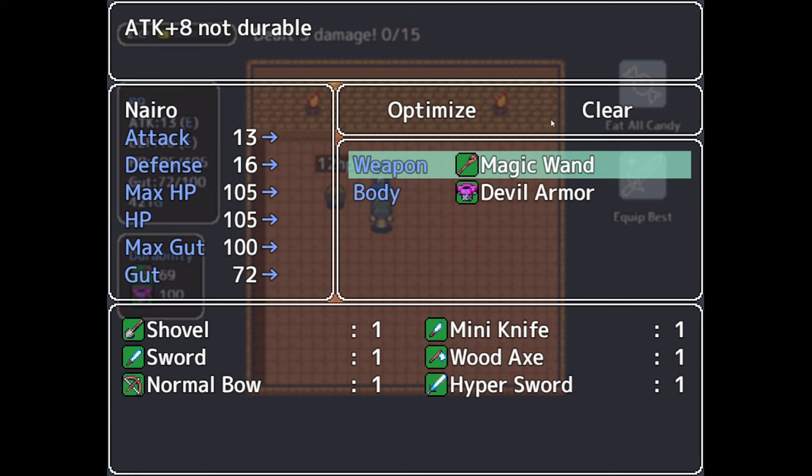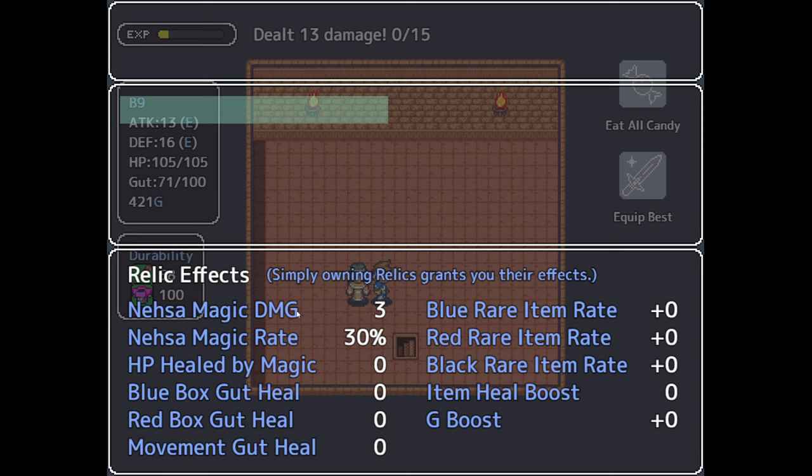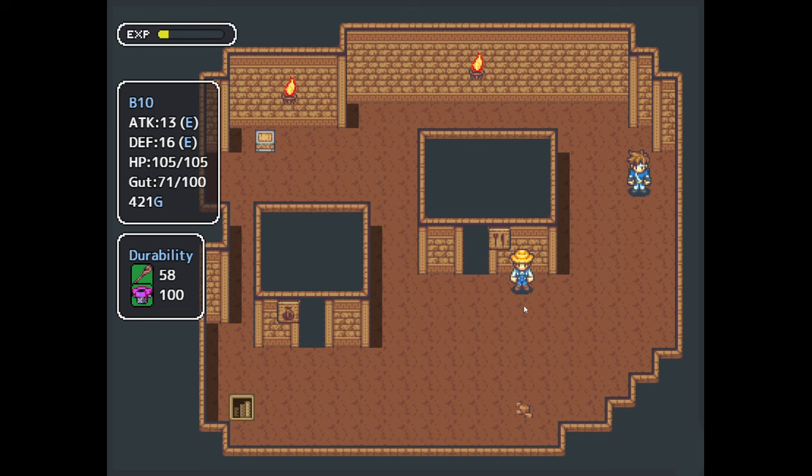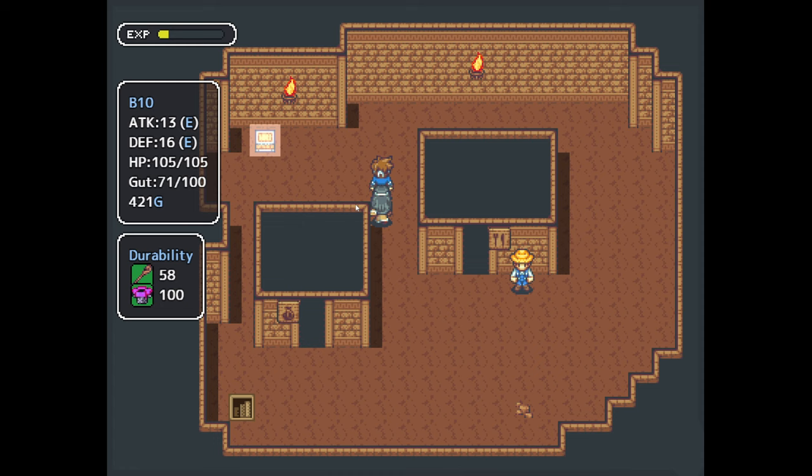How can I tell what she's got? I mean, I can just know, I guess. Relics. Clearly, we're going to get some kind of passives. Yeah, Nessa's magic damage. She does 3. Magic rate, 30%. Hello? When you're in town, you don't get hungry, so your gut doesn't decrease. You don't get hunger when you're in menus, either. It's good to know.